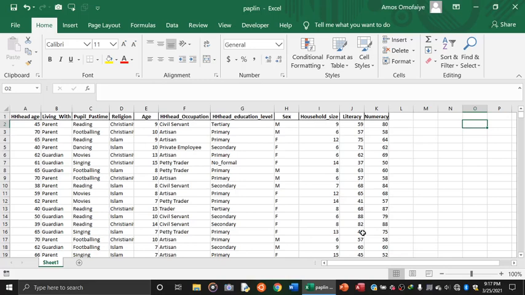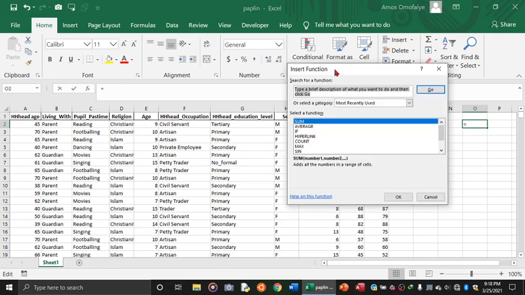In this video, I will be discussing the logical functions in Excel. Of course, there are many functions we can use in Excel. I've reminded us if you want to do something and we don't know the function, you can go and Google it, or we just come here and click this function and type what we want to do.